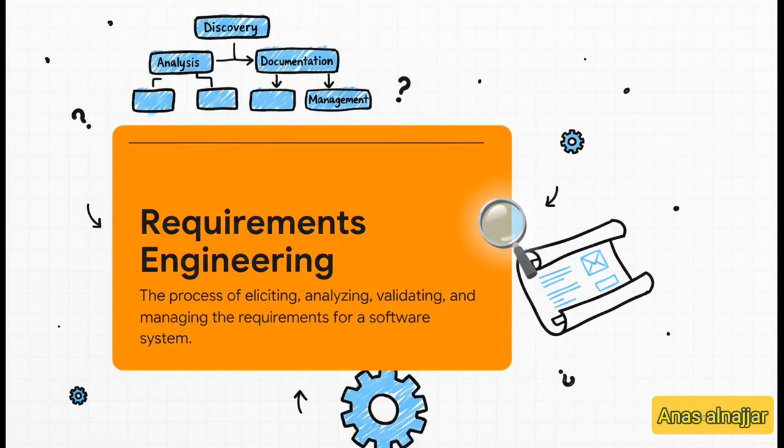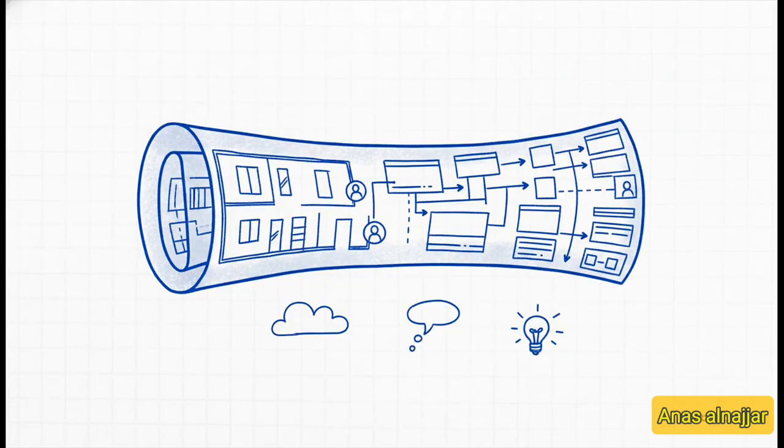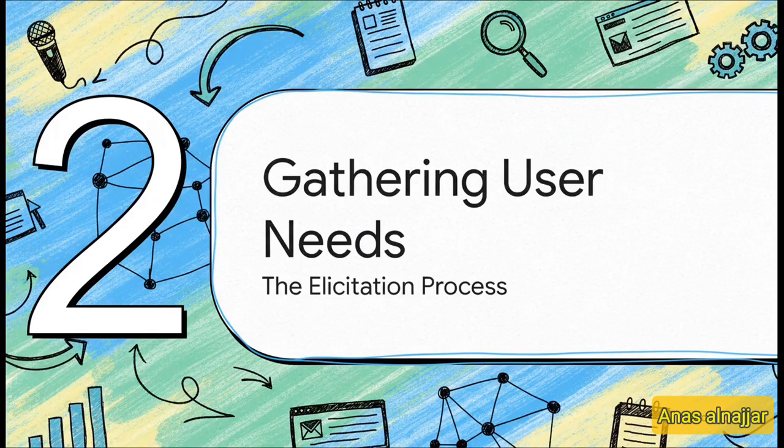The official term for this is requirements engineering. Think of it like being a detective for the software world. It's all about investigation and careful analysis to make sure we're building the exact right thing. This is the discipline that directly tackles that understanding problem we just talked about. The best way to think about it is like an architect's blueprint for a house. I mean, you never just start laying bricks without knowing how many rooms there are or where the windows go, right? Requirements engineering is that detailed plan, making sure we don't build a shack when the client was expecting a palace.